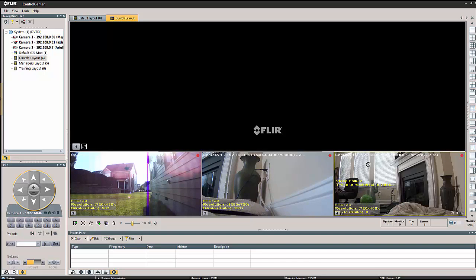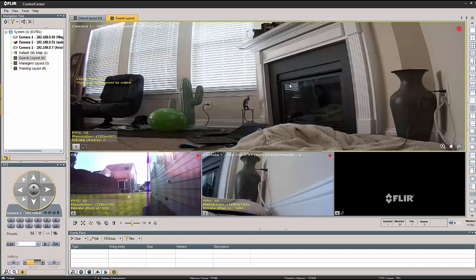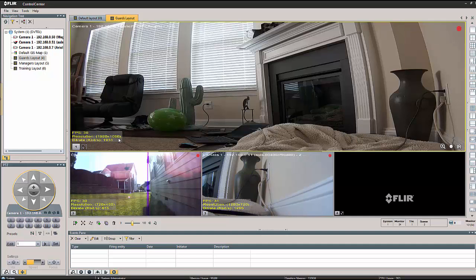But if we move it up into here, it should come right back up in a second. As you can see, it does. And it also changes automatically to the 1080p. And again, the bit rate will rise as it sends all of that data that it needs to fill this entire pane with the 1080p. We're up to about 2000, somewhere around there.